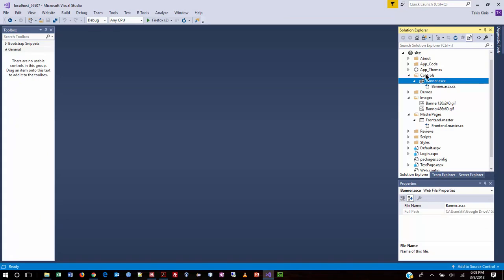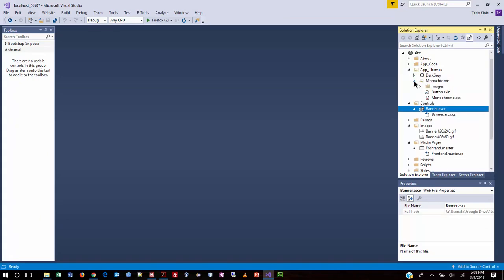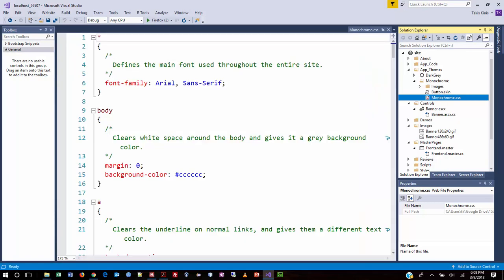Now we're going to go up to the monochrome CSS file, and you guys at this point should know where to find that, I'm hoping. And we're going to add one little snippet of CSS. And you can place this anywhere on the CSS file, doesn't matter. For me, I'm actually going to place it up near the top.